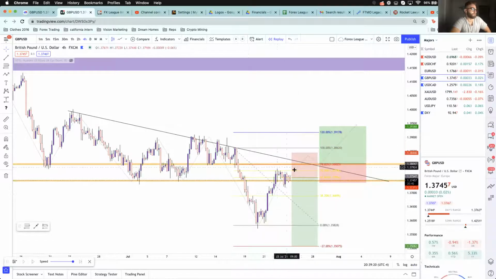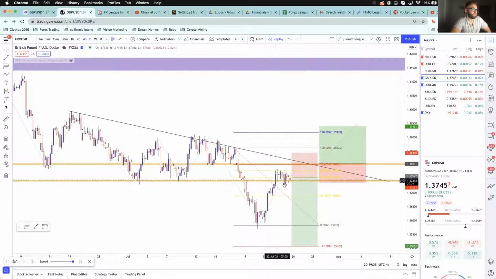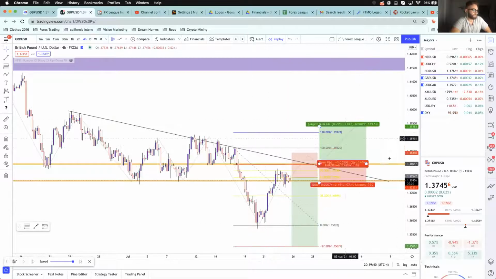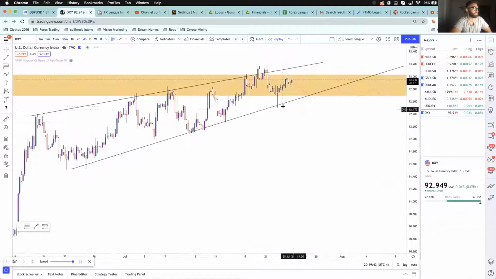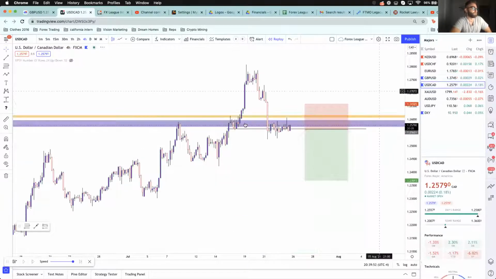Definitely could swing trade this to the downside, and then if it doesn't respect this zone, if it starts to push up, if the dollar does start to reverse, starts to break to the downside, like we were talking about with that wedge, then GU will start pushing up. And then at that point, that's when we'll look for that buy. So this trade is really in line with the dollar continuing to push to the upside. So we'll see what happens. The dollar is definitely in a rather interesting zone right now.